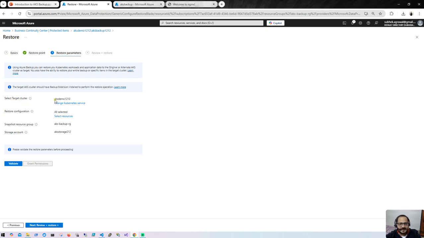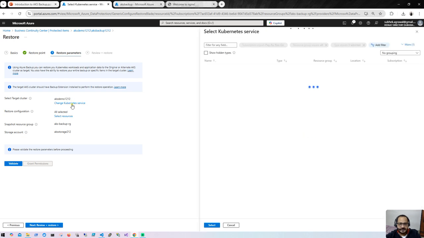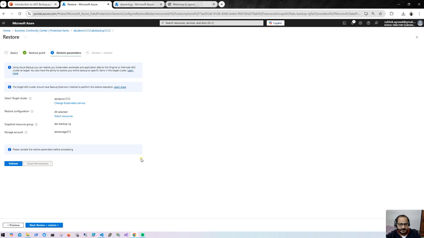We only have one AKS cluster, which is the primary one. If you have a second AKS cluster where you want to restore this backup, you can click change Kubernetes services and select that particular cluster, then simply follow the review and restore, and it will restore this backup in your new cluster.